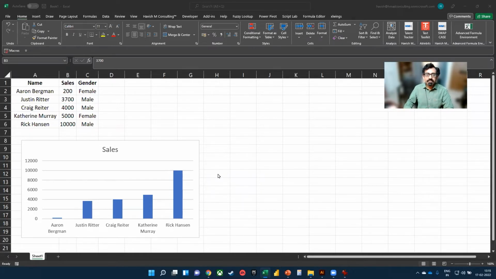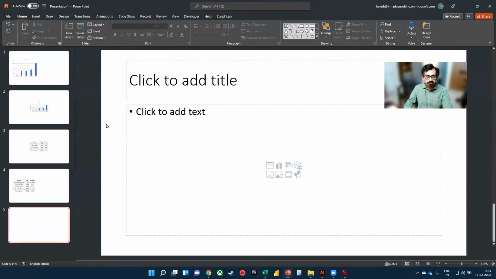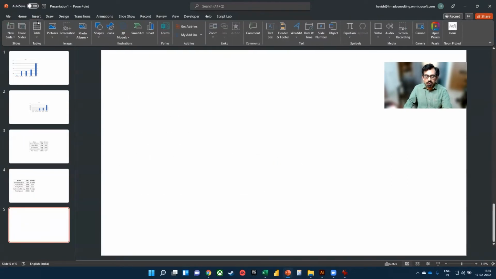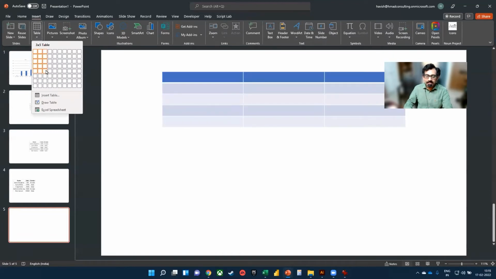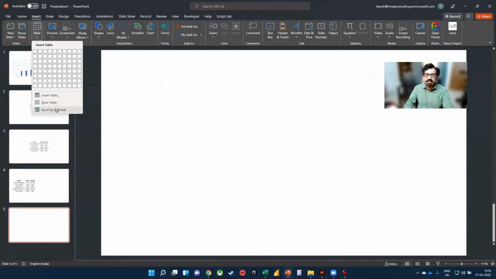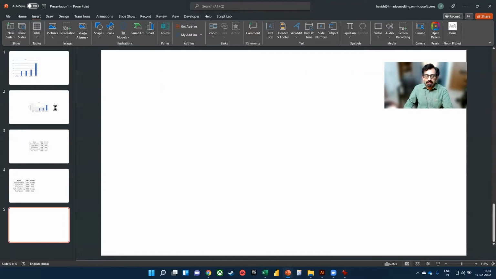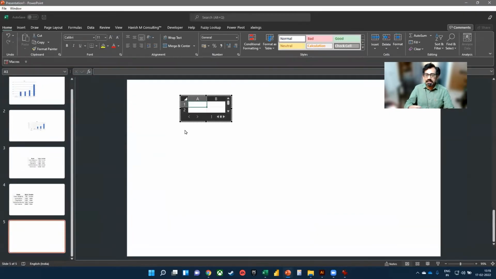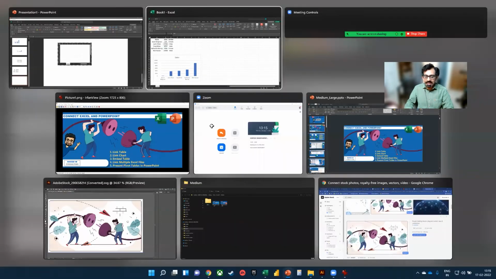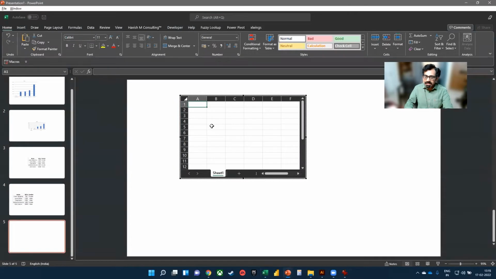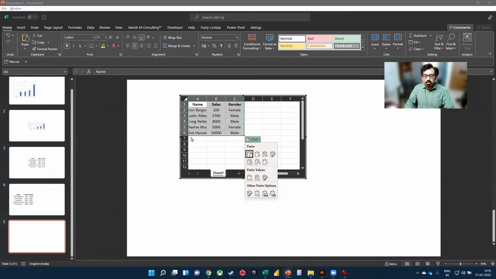To do this, let us first create a table. So I will not insert a table the normal way, because these are just tables which have no connection with Excel. We want to go to an Excel spreadsheet. This inserts a blank Excel file within the PowerPoint slide. And now I can come back to my Excel, copy the data. And of course, we don't want to press Ctrl V. We want to do Ctrl V followed by paste link. This is the option for paste link.